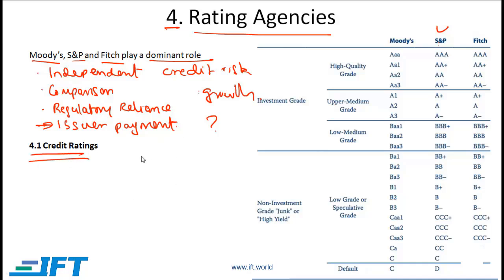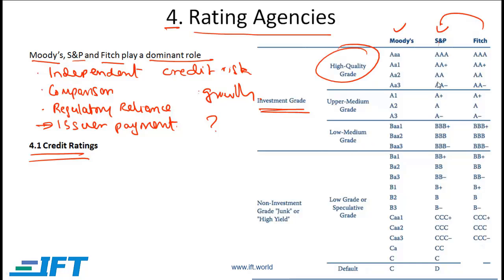Section 4.1 introduces us to different credit ratings, and essentially you need to have a good sense for this exhibit. So make sure you at least understand Moody's and S&P. Fitch essentially is similar to S&P. Investment grade means a rating of, if we just look at S&P, BBB and above. You should also understand that within investment grade we can have high quality, medium and low investment grade.